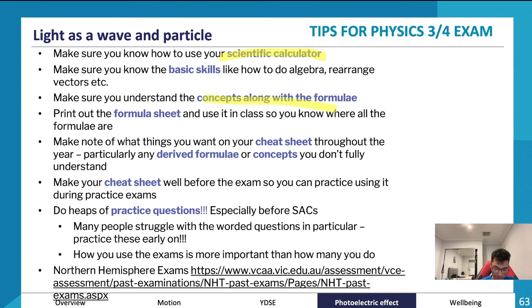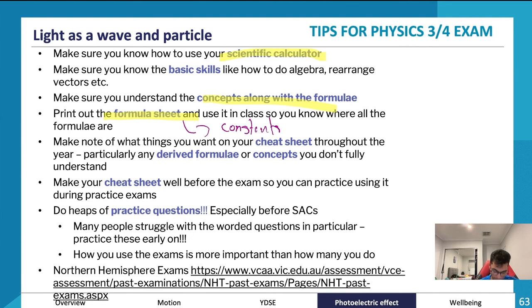Make sure you understand the formulas, and know what's on your formula sheet. There are a lot of constants on the formula sheet. If you don't know which constants are there, just take a look so you know what information you can find on it, because sometimes there are questions where they don't give you enough information, but you actually have to look in the formula sheet for those constants, such as the mass of the Earth or the radius of the Earth. Sometimes you think you can't solve the question because they don't give you the information, but if you don't look in the formula sheet, you'll never be able to solve that question.